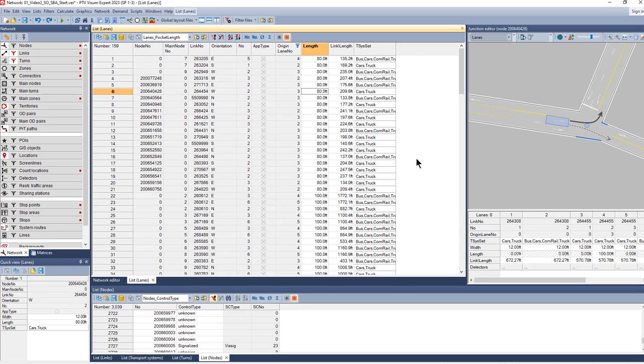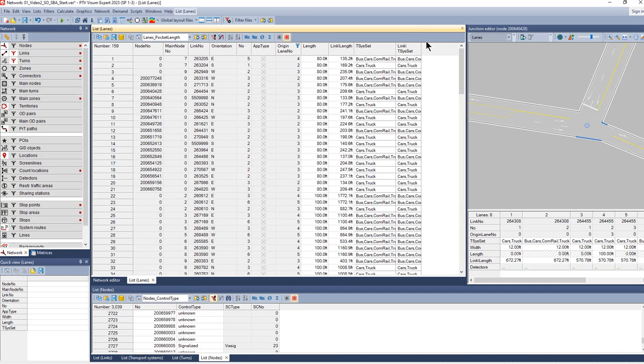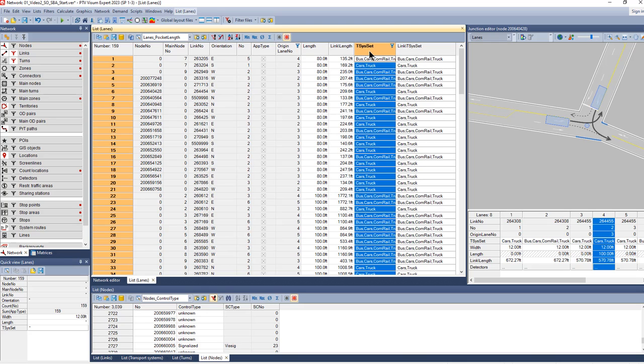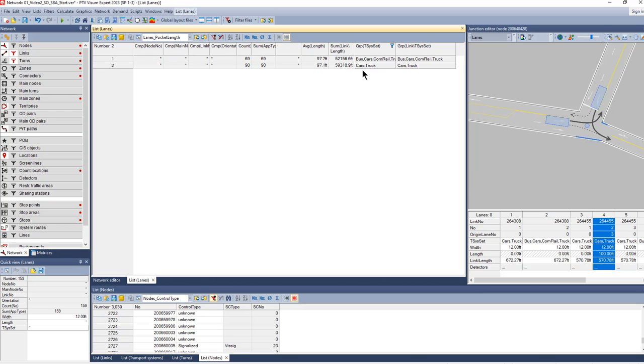So basically, when you set up your network, they are identical. You can, for example, here add the transport system set of links, so you can see them next to each other. And if you were to group these two columns, you will see that they correspond to each other and that there are no differences.